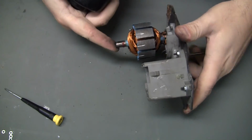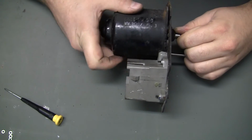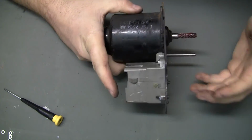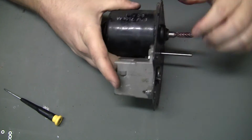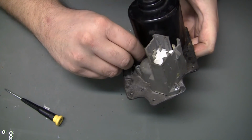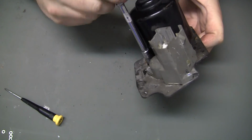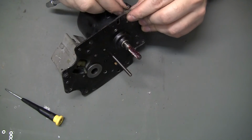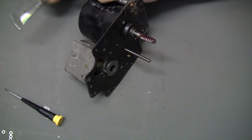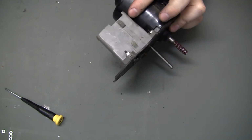What you want to do is try to hold onto this so this doesn't come back off of those brushes. Perfect. And I can get a couple of those screws in there. Hold her down. Okay.